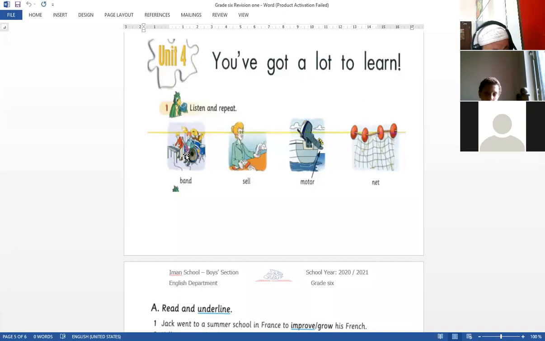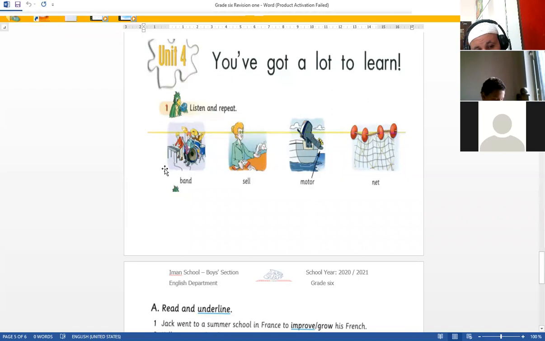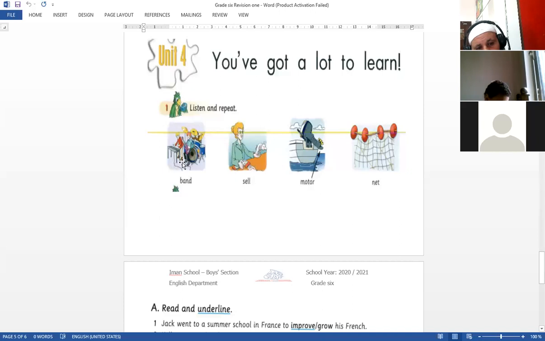But if I refer to the people in the band, I say the band are playing, the musicians are playing. So I can use it, the band are, do you understand? And this is the difference, my dear students, and this is very important. Notice what I say, between the word musician and the word band, okay? The musician is only one person, but the band refers to a group of people. I say the band are playing. What do I mean by this? I mean the musicians in the band.